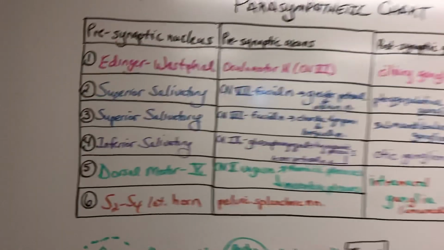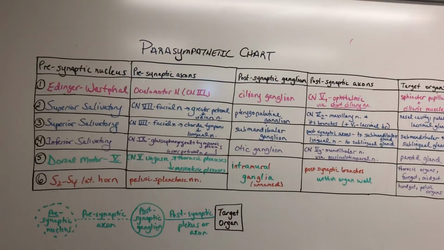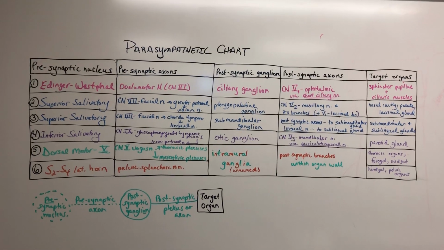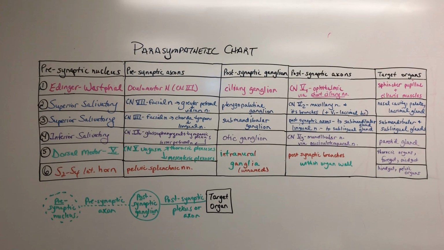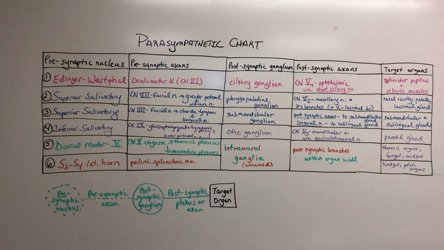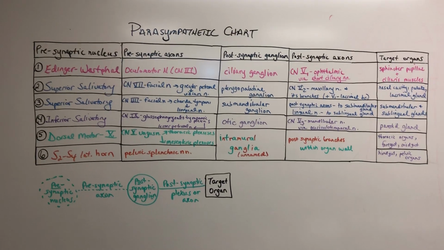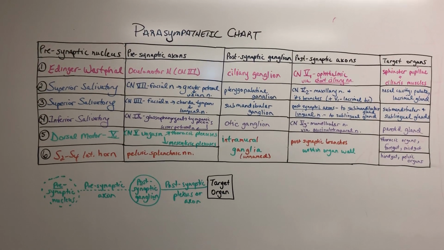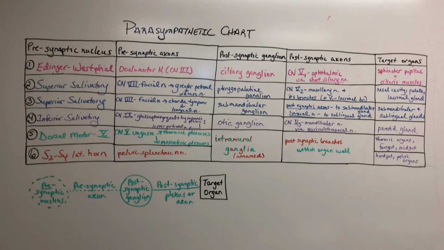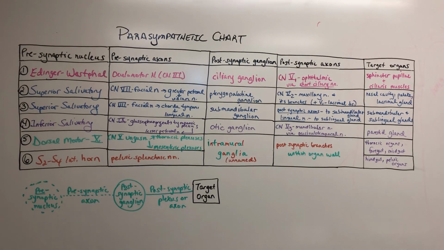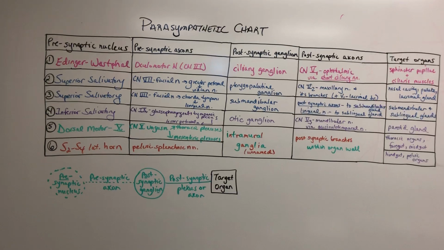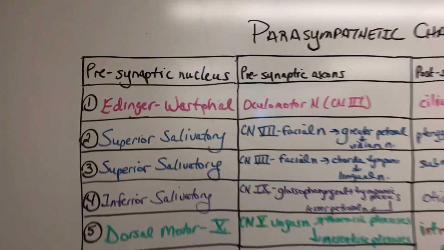Okay, so let's talk about the different autonomic pathways for parasympathetics. Let's talk first about the things that control the constriction of our pupil and the accommodation of our lens for nearsightedness. Remember that parasympathetics are rest and digest, which means, when you're relaxing, you're trying to limit the total amount of light that's coming in the eye because you don't really need much. Or if you're reading close to you, like reading this chart, you should be relatively relaxed and therefore need more nearsightedness than farsightedness. That pathway starts on the Edinger-Westphal nucleus.